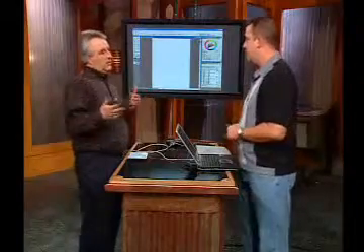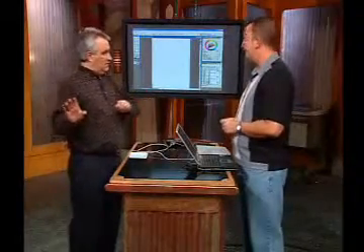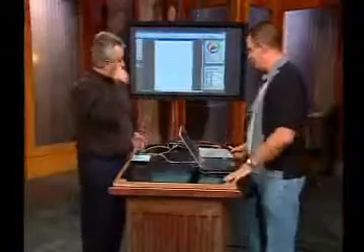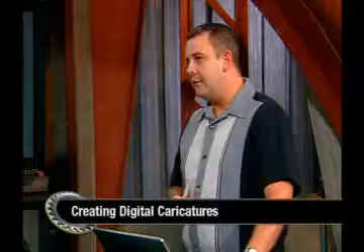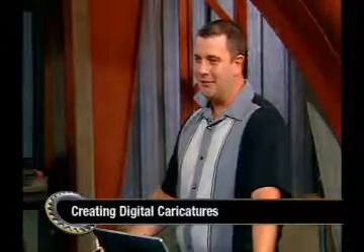So you're looking for something that will duplicate what you do in real life? Absolutely. All right. You use a tablet? I do. Was it hard for you to make the move to digital? It took me about a year before I was really comfortable with it. What was the hardest part? Learning to draw over here and look at the screen in different positions.